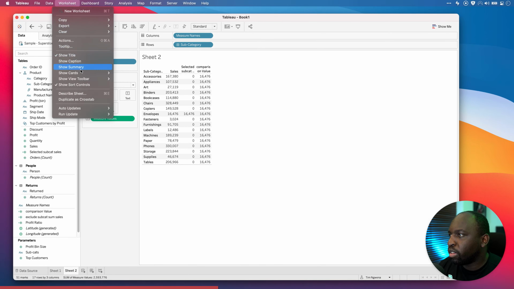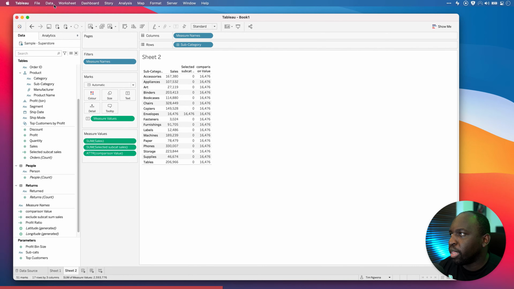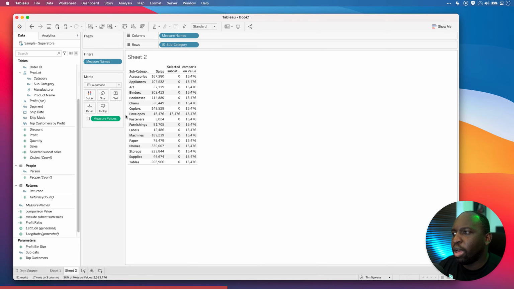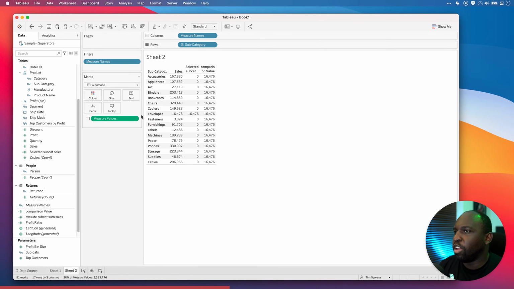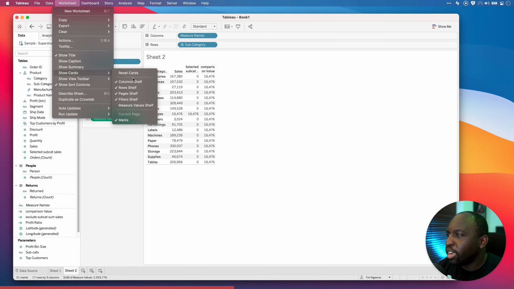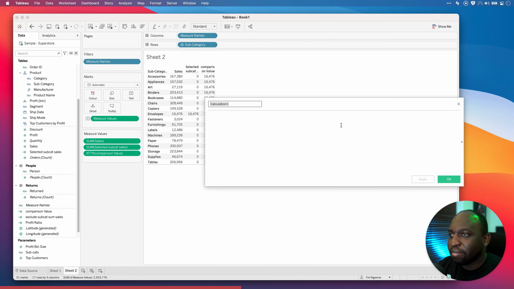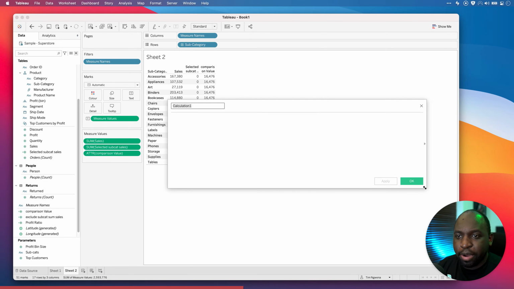So let me just make sure. There it is. So I've had to manually bring that on, but when you reset these cards, that should, wow, okay. By default, it doesn't show. And when has that ever happened? Okay, that's completely new to me, but never mind, we'll keep it on. And so here we are. Now I can write my calculation, and we're pretty much ready to go.